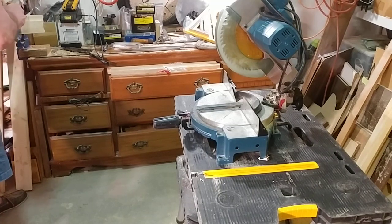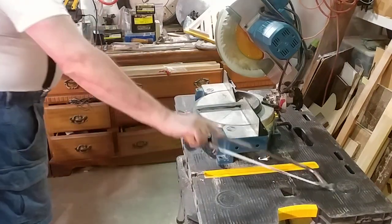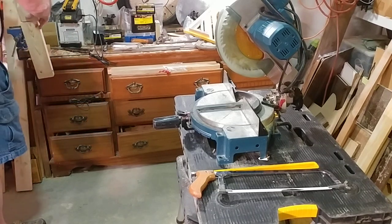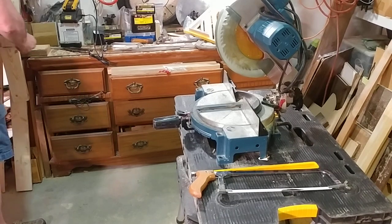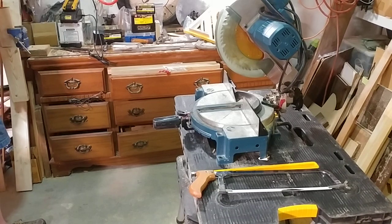This way for that one. All right, let's see what we got. There's some hacksawing. Where should I do this? I'm going to do it over here. I need to get a new vise. It's a perfectly good little baby vise, but it's a little baby vise. Level. Do I have a room? Yes, I do.